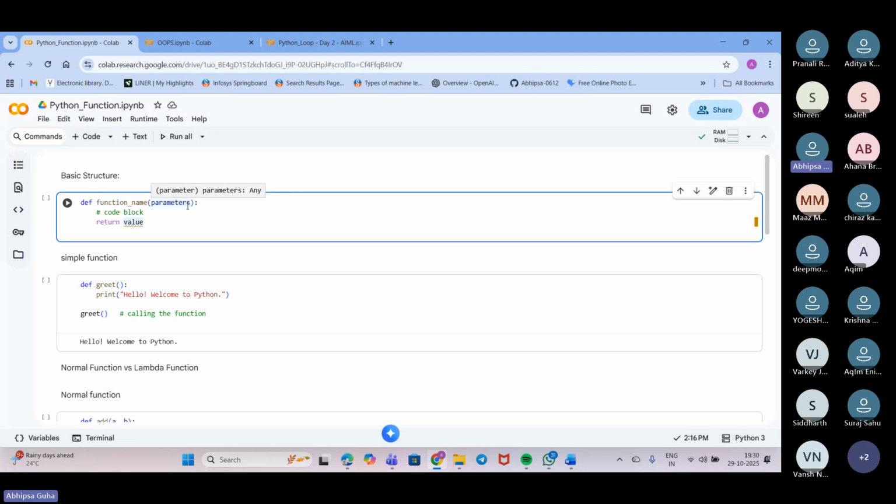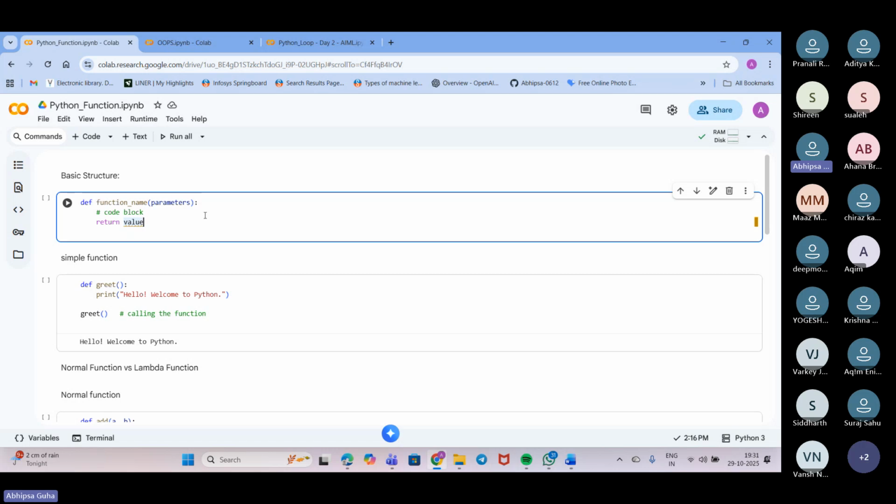These are called parameters, like inside the parentheses we keep the parameters. Then we use this colon. The colon indicates that the next indented lines are part of this function body only.